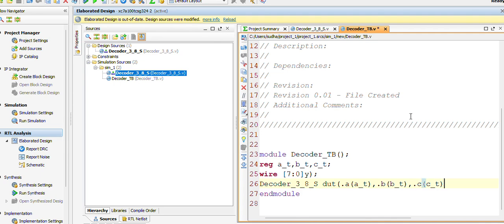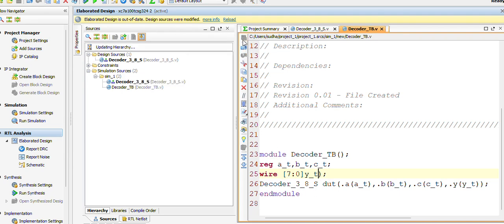Okay, 3 are there. Then the output dot y underscore t. So here I have to declare this one as y underscore t. Okay, so here instantiation is over.